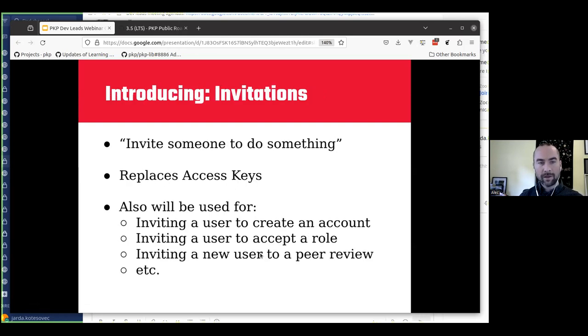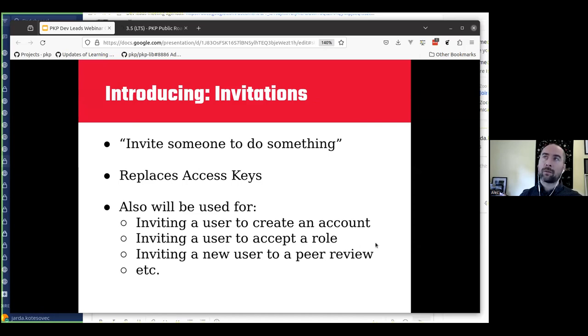That's been deprecated. And now we're introducing a broader feature called invitations, which has the same capabilities, but also does more. It's a generic kind of invite someone to do something tool set. It will also be used in addition to the previous use cases. It'll be used for a lot of things relevant to some GDPR improvements that we're doing through the Craftaway project with our friends at the Finnish Federation of Learning Societies, and of course, TIB in Germany. And many, many thanks to them for their participation here.